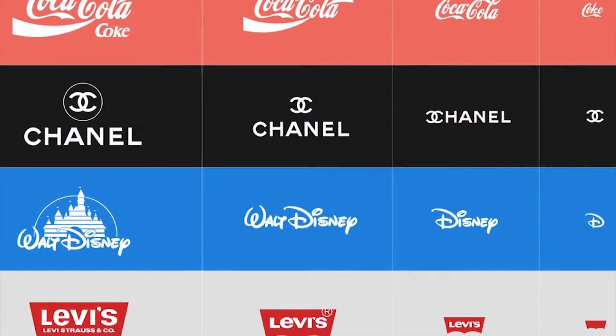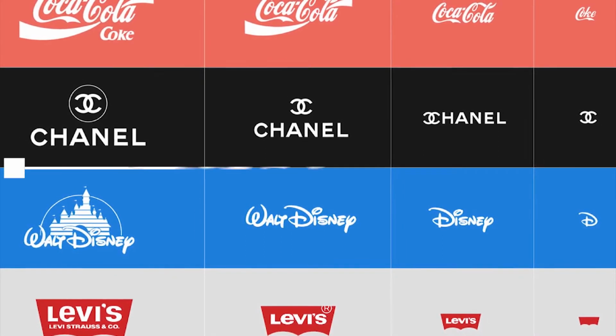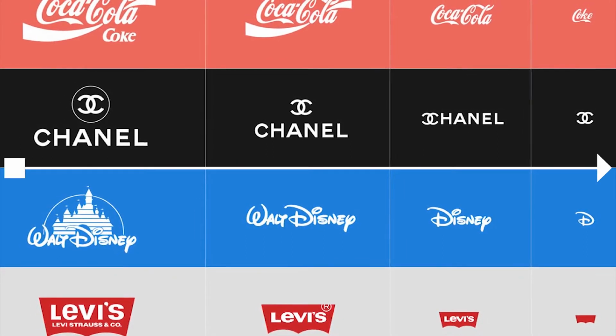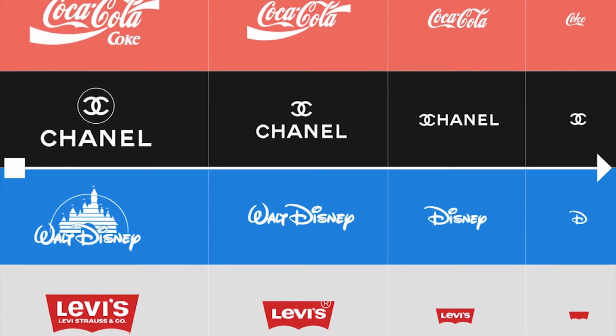Now, big brands noticed this and they reacted to this phenomenon by putting scalable, responsive logo systems in place. If you have no idea what I'm talking about here, let's look at this image. Brands like Chanel or Disney have their basic logos on the left, and then they have all these simplified variations, giving them the option to scale their logo marks down whenever a specific platform requires it, or they just feel like it's needed.